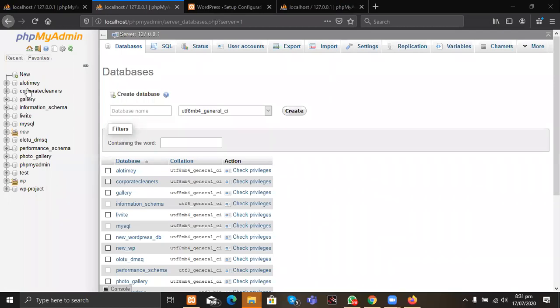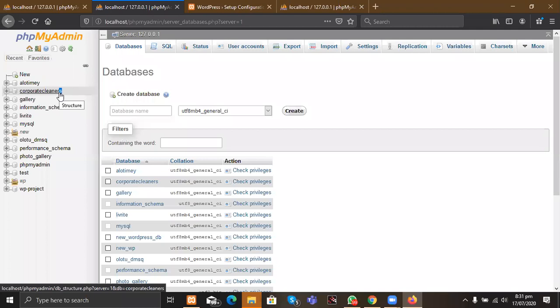If you look at my screen here, I have several databases: one for allotimies, one for corporate cleaners, another for gallery, another for information, another for LiveWrite, another for DMS, another for photo gallery, and so on and so forth. I have a lot of them here, and they are for different projects. Remember corporate cleaners, right? So the new project we are creating right now, please mute your microphone.